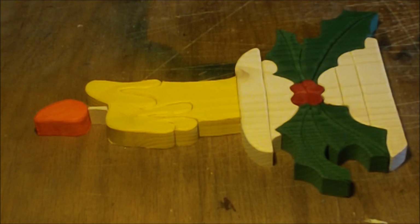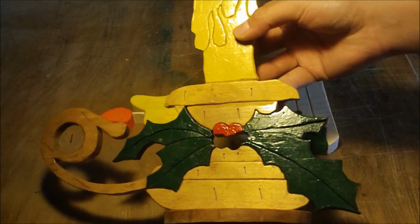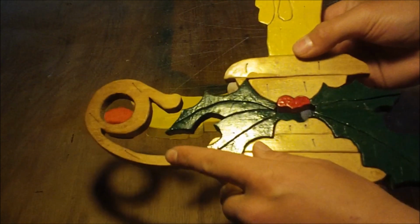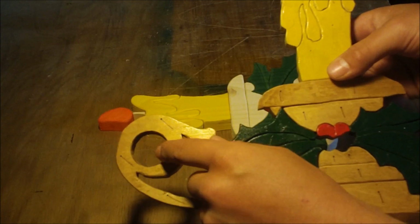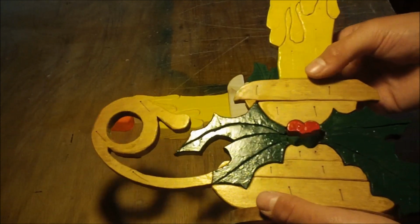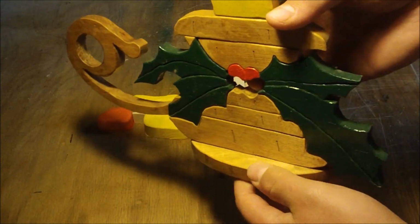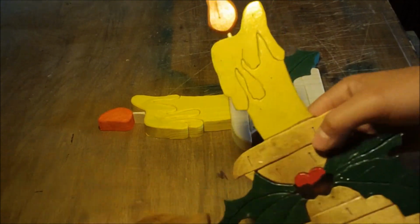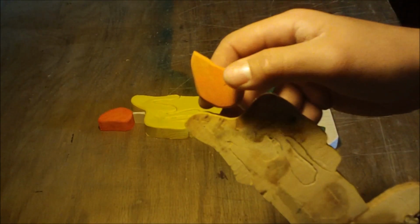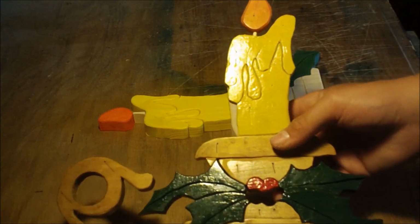And I'm going to do a couple more things differently than the original one that my grandpa had. That looks like this. One of the things I've already done different is, of course, it doesn't have this handle, or the pattern says a clock movement's supposed to go on there. I don't know if he had one in there. Another thing I'm going to do differently is I'm not going to have it stand up. I'm actually going to have it hang up by just drawing a hole in the back of it on the flame there. So a couple more things that'll be different with it.